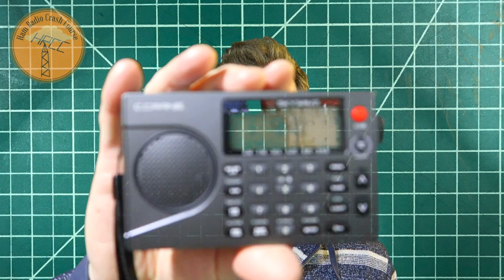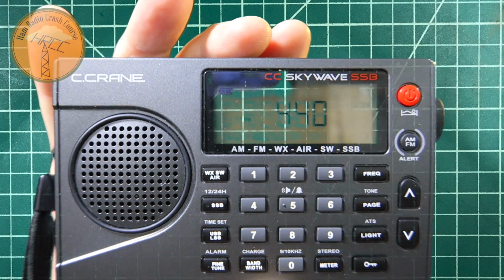My radio of choice has been the PL660 up until recently, because it basically does everything you'd want, the price is not that bad, and you get single sideband. And it's a pretty good radio. However, to try and reduce my kit for traveling, I started carrying the CCrane Skywave SSB. And this is my new travel buddy. Let me tell you why.